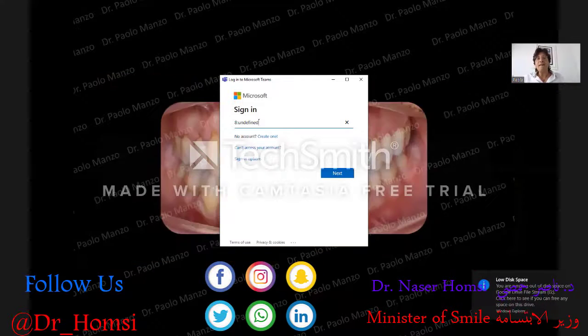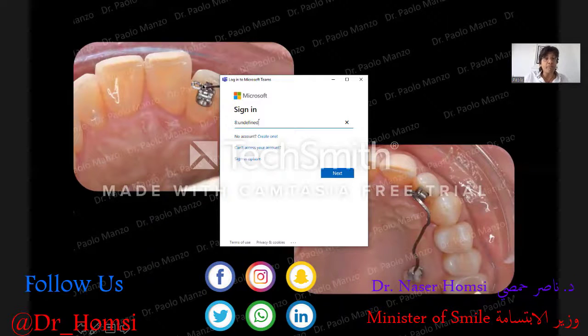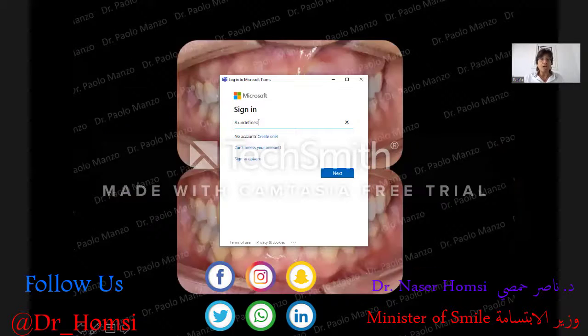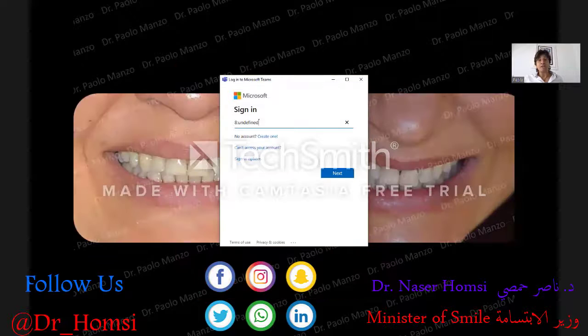Very easy, okay? And we corrected the rotation, and now we can correct extrusion and also tipping of the crown of the lateral incisor, okay? And some small rotation also. You can see the correction of the tipping in the wire and also the extrusion. And now she can be ready to go to the end of treatment. Some small corrections more. With self-ligation, it's very easy to place this kind of correction, okay? And now we are ready to debond. And a kind of problem like this, without aligners, without the full appliance, can be corrected in an adult, but also a post-adolescent patient, in a very easy way, with a very light way.